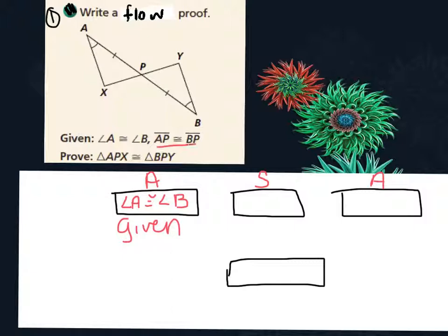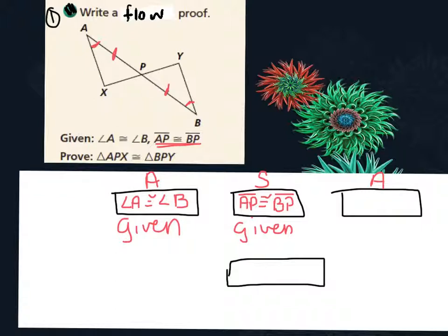Then we were also given that the sides are congruent. And they've already marked up our picture for us, right? They show that these two are congruent and then these two are congruent. So then AP is congruent to BP. And how do we know this? It was given to us. So some information needs to be given to us in order for us to use deductive reasoning. And then let's talk about the last angle.